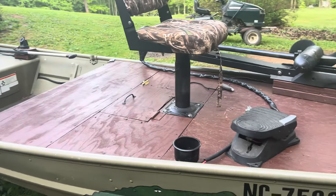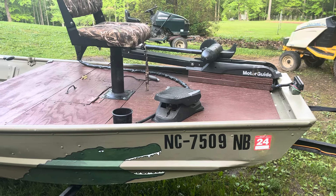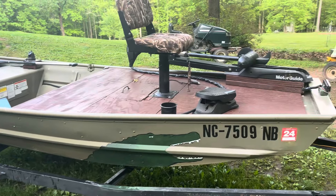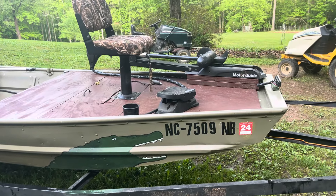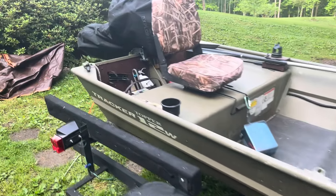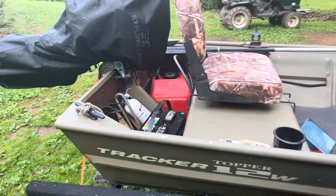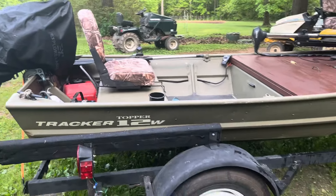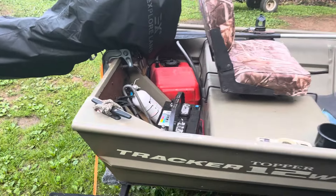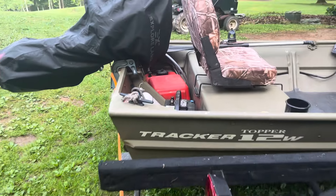So that's been a major upgrade. And I haven't water tested it, but I'm super excited about it. I think it's going to pull this boat pretty good because it's just a 12 foot boat and that trolling motor is kind of designed to go on a bass boat — it came off a 16 foot bass boat. So I think it should do pretty good. And since it's 12 volt, it can run off one 12 volt battery. I did not want a 24 volt, so you'd have to get two batteries. I did not want to add more weight because that battery — I believe it weighs about 60 pounds. It's a 27 DC Walmart battery, but that thing is heavy.